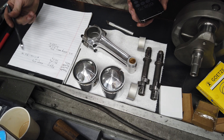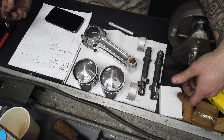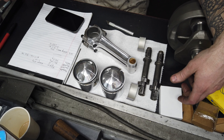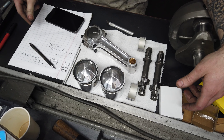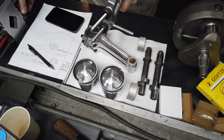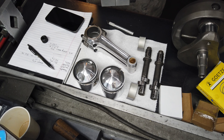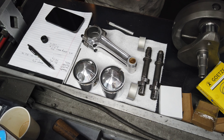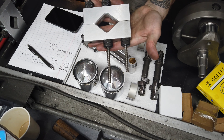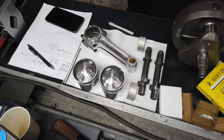Doing the math: 100% of the rotating mass is 346 grams, then 75% of the reciprocating mass is 312.75 grams, with a grand total of 658.75 grams. So we need to make these bob weights 658.75 grams each. Without any weight added - just the three nuts and the weight clamp, four nuts - we're at 662.